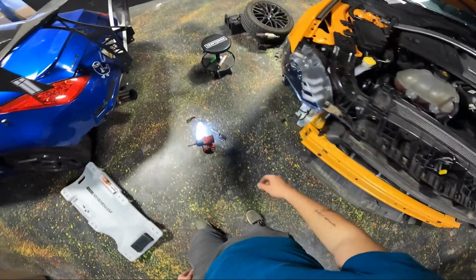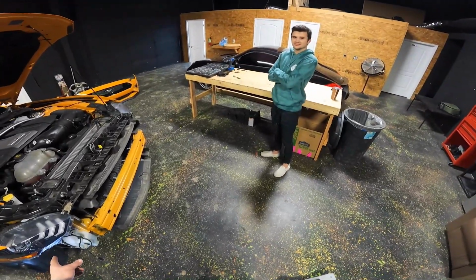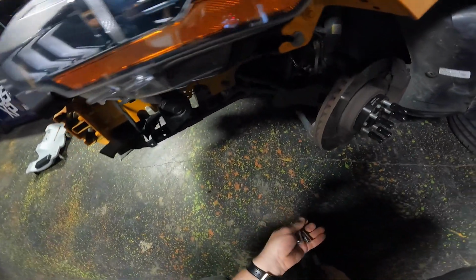Hell yeah. And then we can put your headlights in my car. These? Yeah. What's the difference between these and what you have in there now? Nothing. So you think they're all 10s? It looked like there was a 12 somewhere too. There probably is. It looks like this is a 12 here on the side. Probably a 13. Why does this Mustang have so many weird bolt sizes?